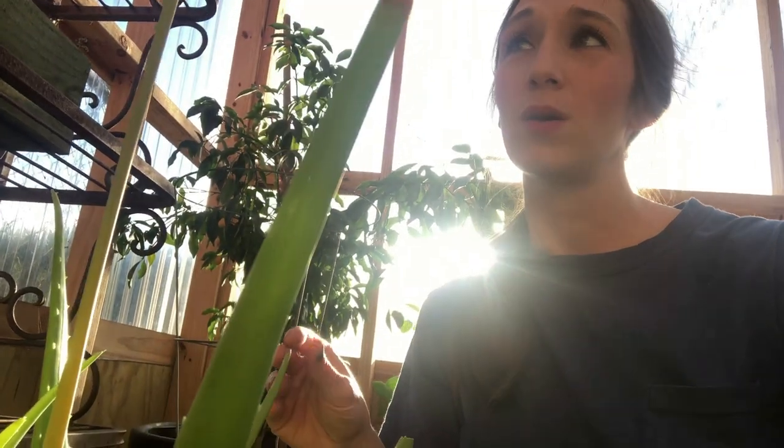So what I'm going to do, I want to remove this. Now, I don't know personally, because I didn't do a ton of research. I just wanted to know for sure that this was going to set seed, and it is. So I don't want to lose my aloe. So I have a hope of taking this off and saving my aloe.